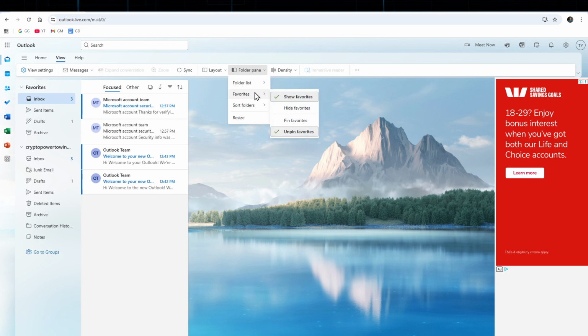And now under here, under Favorites, we want to go ahead and make sure you're going to show Favorites. And also, it doesn't matter if you've got pinned favorites or unpinned favorites. If you're going to hide your favorites, that's how you're going to hide some of your favorite folders. And now under that, it will say Sort Folders. We can order folders A to Z to make sure it is easy to find on the left-hand side here. So sometimes the folder is simply collapsed inside another folder.